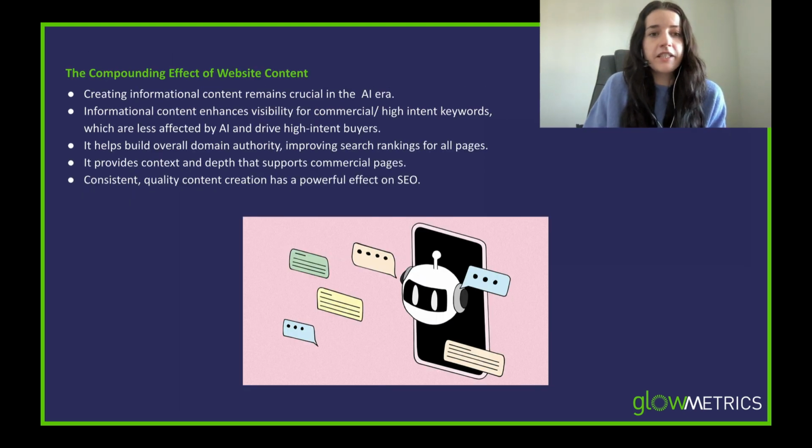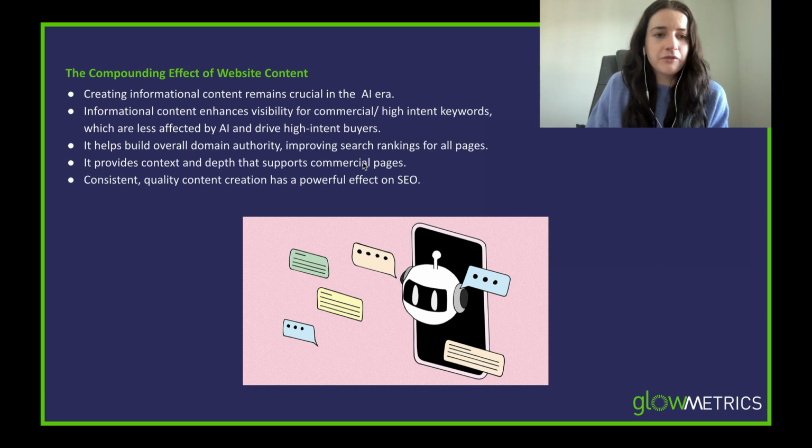And then the compounding effect of website content, again, it's a nice little segue. So creating informational content will always remain crucial in the AI era, and informational content will enhance the visibility for those more commercial and high intent keywords, which probably are going to be less affected by AI, as mentioned before, because it's more around that brand awareness piece than probably people looking to convert there and then, if that makes sense.